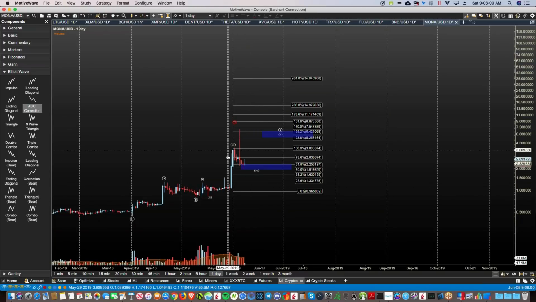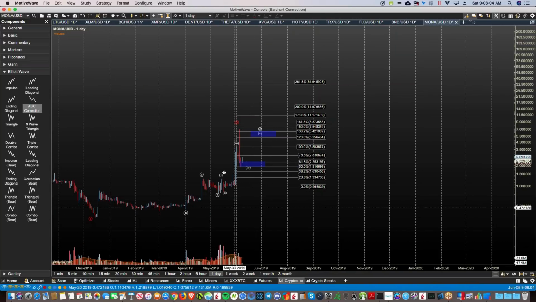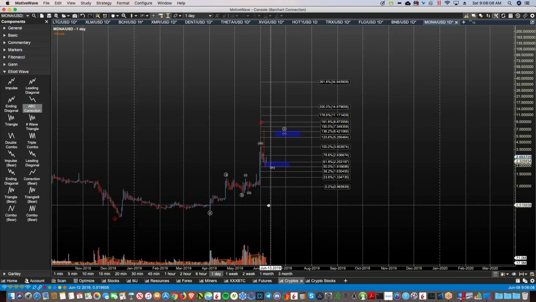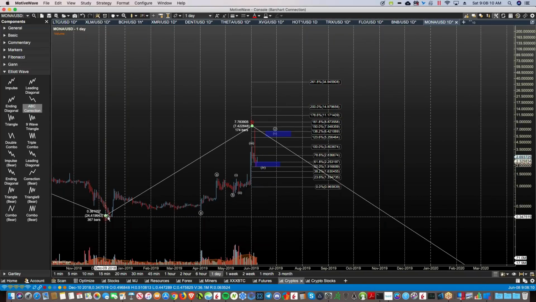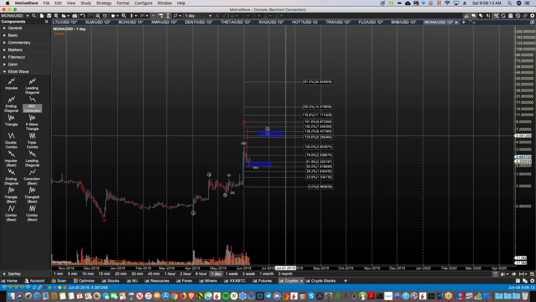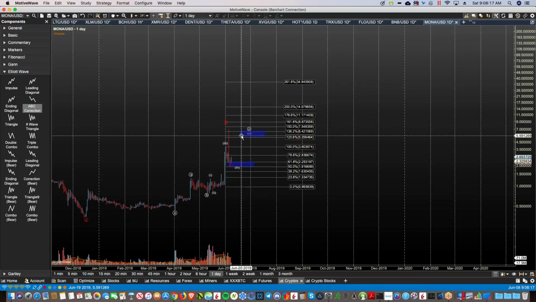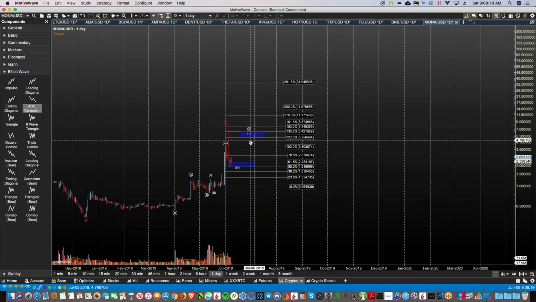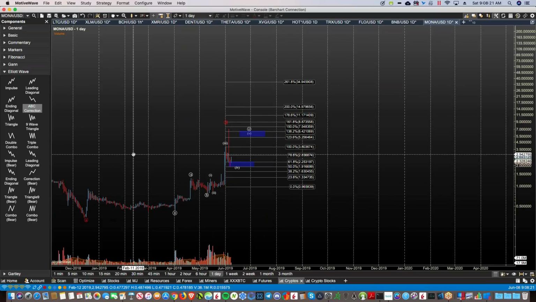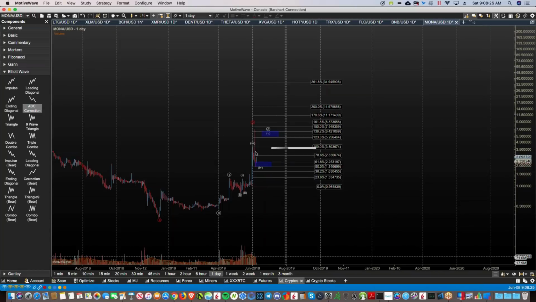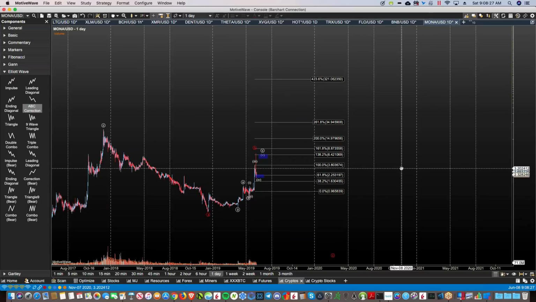Below 191, I don't know what's exactly in play here because it's broken even the C wave impulse, and we may have some kind of WXY top. So just be careful with it if you're in it. I don't have a very strong point of view if it breaks 191. If it can hold over 191, then I see at least 525 in play, potentially even 642. And then we should have a deep correction after that, given the nature of this chart, at least retracing half of this move lower.